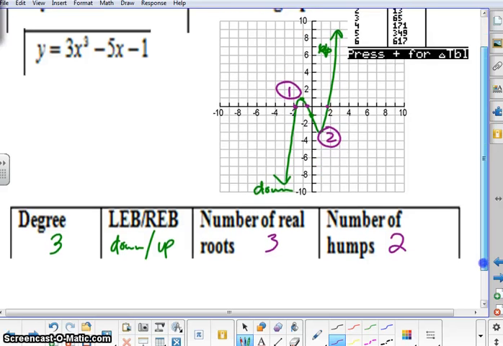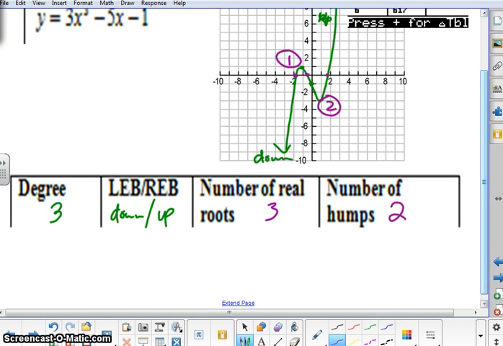Oh, and by the way, before we go on, for the number of real roots, since it's not a quadratic, you're going to have to use the rational root theorem to find them. Find the rational roots, and then have your calculator help you as well to find roots. Okay, and that'll help you find out what these are right here and here and here.